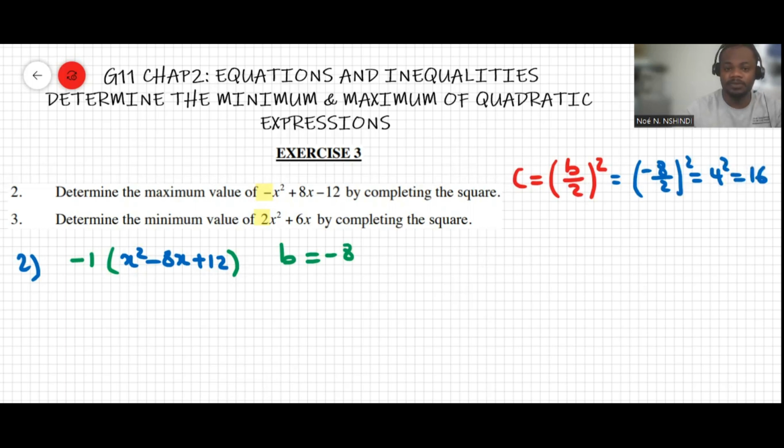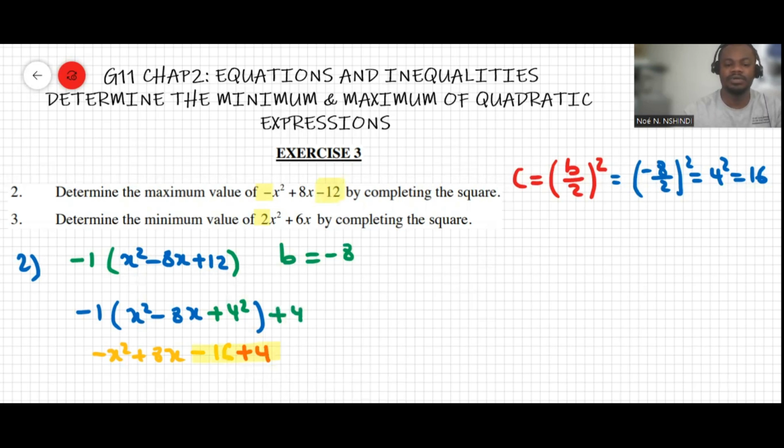Now that we have that value, I need to complete within the bracket here. That makes negative 1 (x squared minus 8x plus, okay, that's plus 12). But then I need to write 16 over here. So what can I do? I am going to say plus 4 squared, knowing that this is 16. But with the negative sign outside, the negative 1, that makes negative x squared plus 8x minus 16. But if you look at the initial problem, it was negative 12. I'm trying to compare this and that. So this can be negative 12 if we plus 4 there, because this will then be negative 12. You see? So I'll plus 4 there, and then I must plus 4 over there. So I can just erase this part.